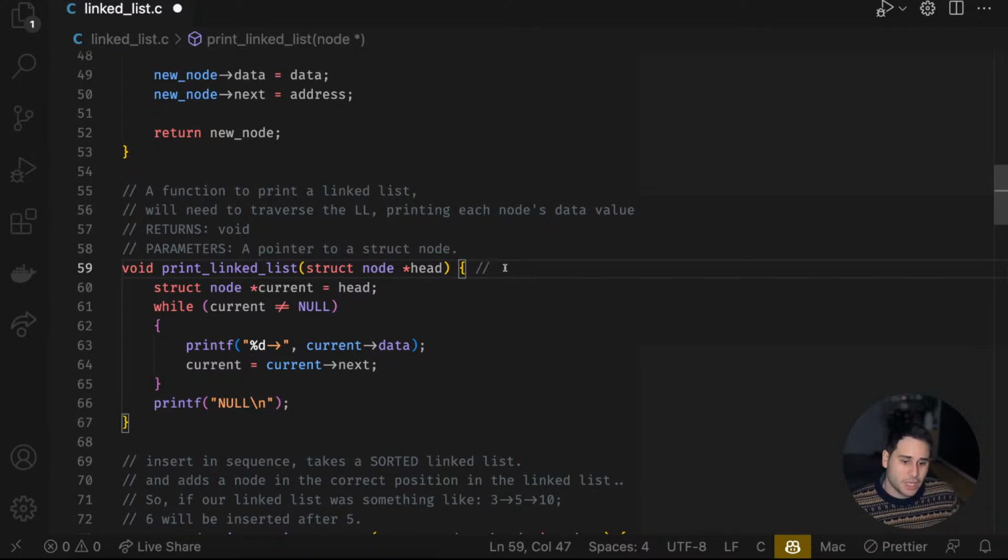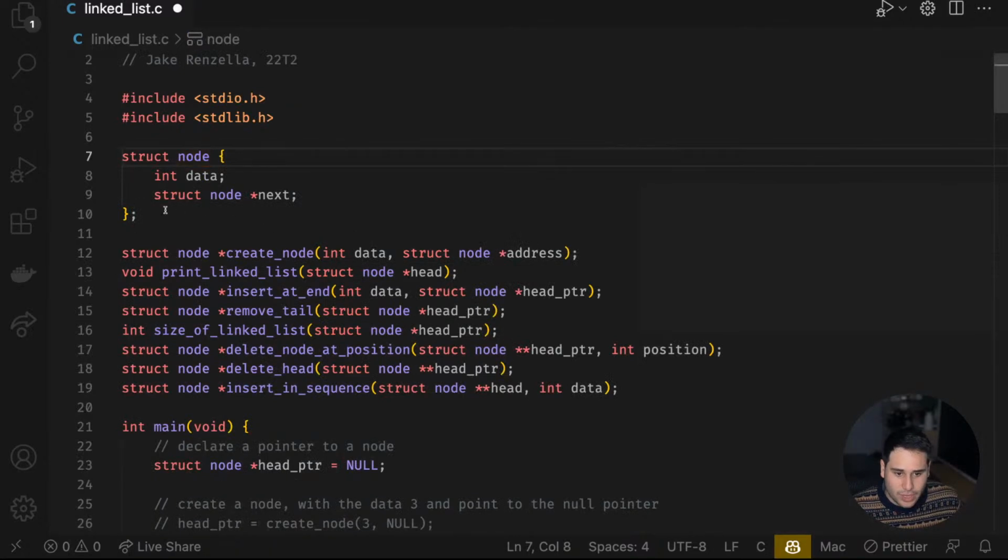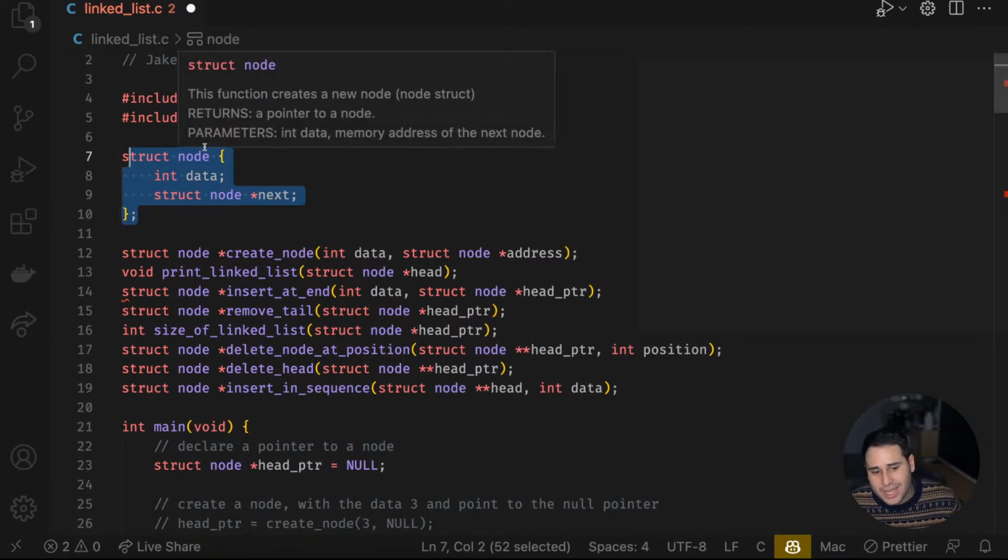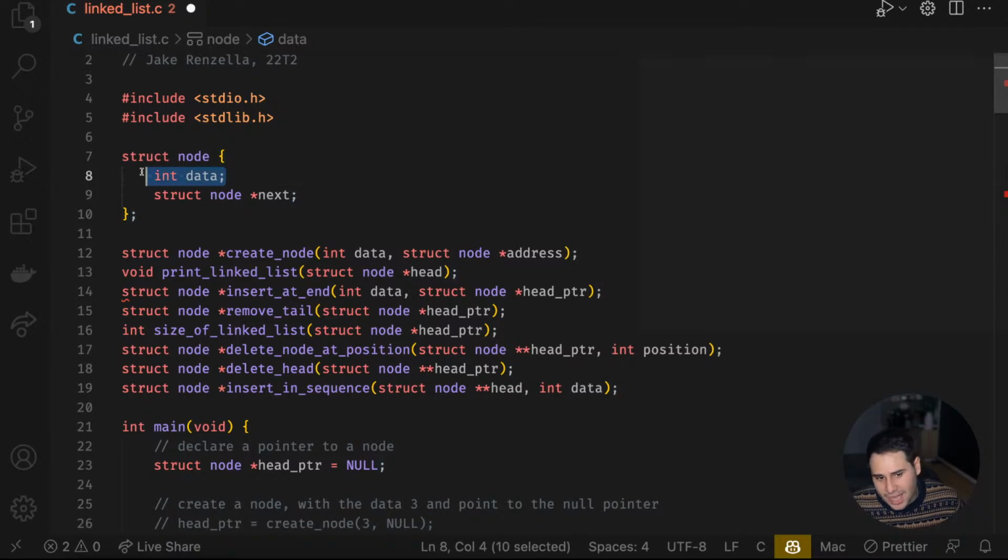All right. So let's really do this. We've got a function that's called print linked list. It returns nothing, so it's a procedure. It has one parameter. That parameter is a struct called node, which means if we go up here, we can see that this struct is made up of two things: an integer called data and a pointer, right? The asterisk means pointer, called next, which points to yet another struct node. And this is the crux of what helps us build up our linked list structure.